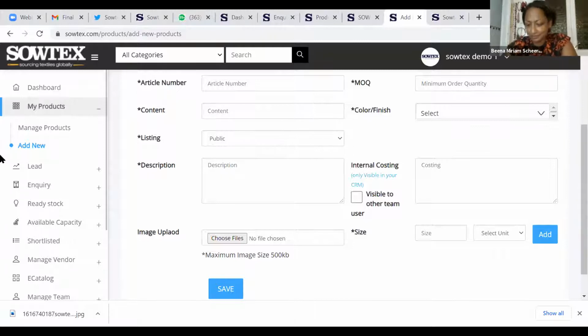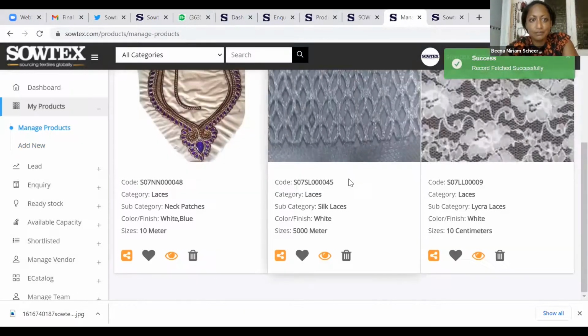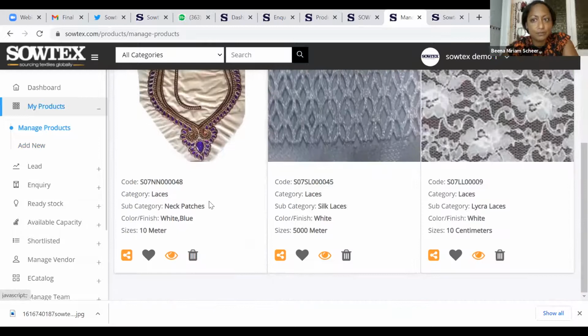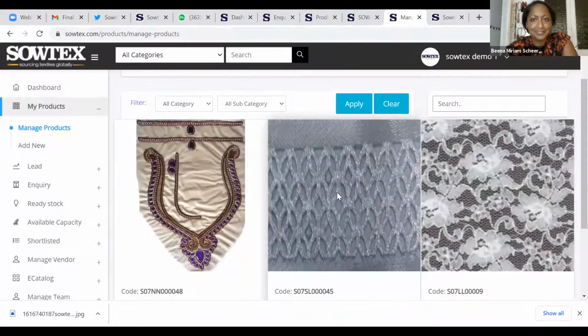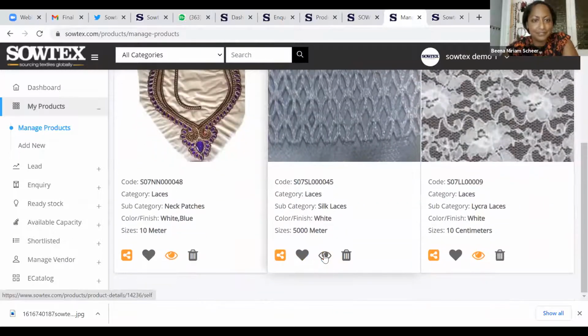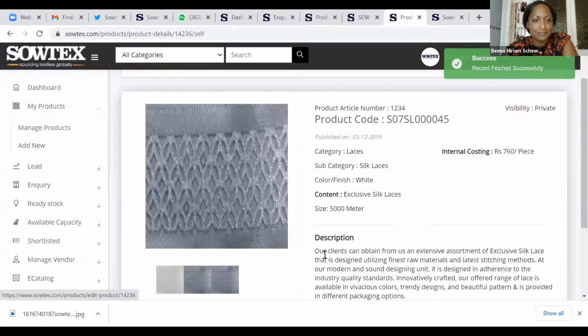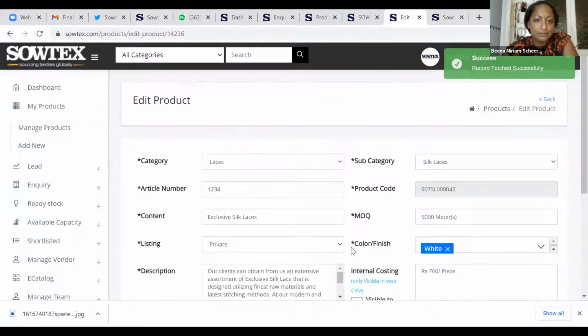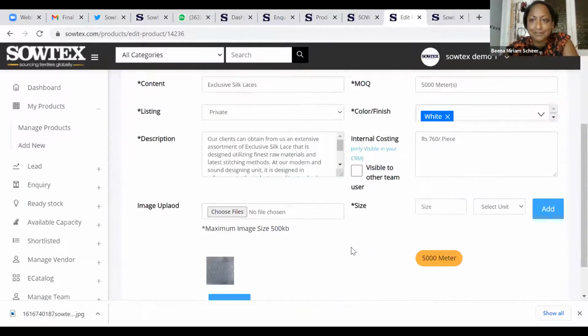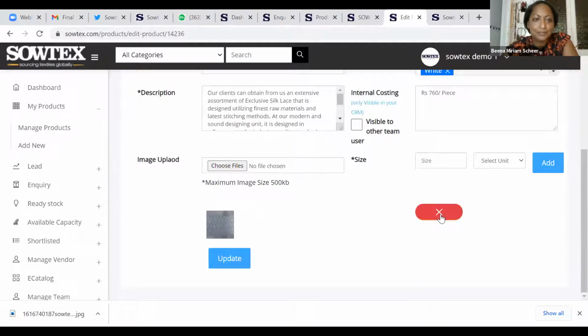And the design gallery can further be referred back at any point of time, where you can go and manage your product. What I'm showing is a demo version. Here you can go and refer back to the entire product that you've created. Any kind of editing that you would like to do on the product is all available. So this is how the editing works. You can change the design, size, MOQ.